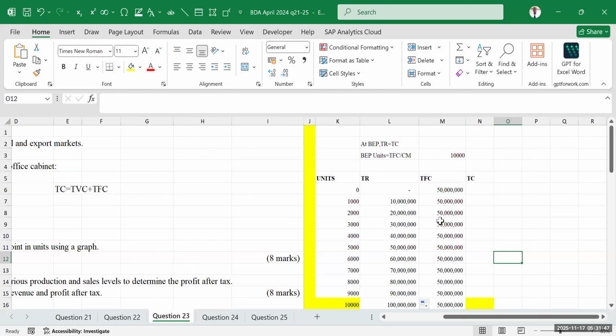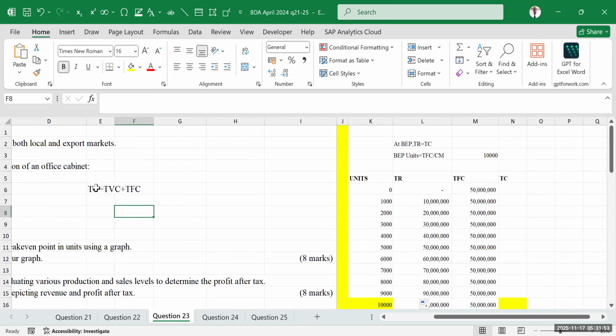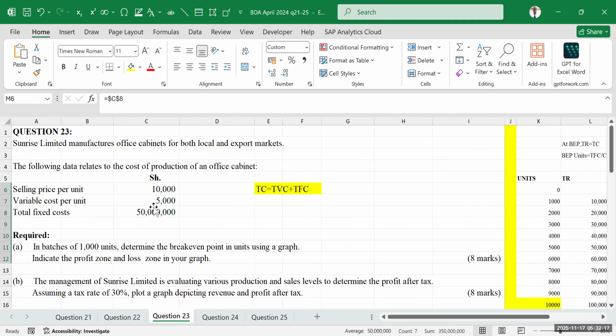We come to the total cost, and I want to believe we know total cost elements. That's why I even wrote this here when we were starting, just to remind us that total cost has elements of variable cost and fixed cost. We've already brought on board our fixed costs, which do not depend on the number of units. It is remaining constant. So what we are supposed to add to it is the total variable cost. Now that the examiner was very kind to give us variable cost per unit, and we also have the number of units, it is very easy for us to get the total variable cost. We just multiply the variable cost per unit with the number of units. We have our total variable cost.